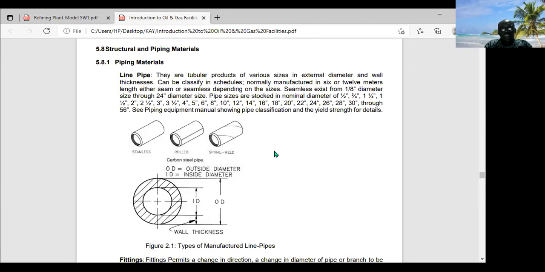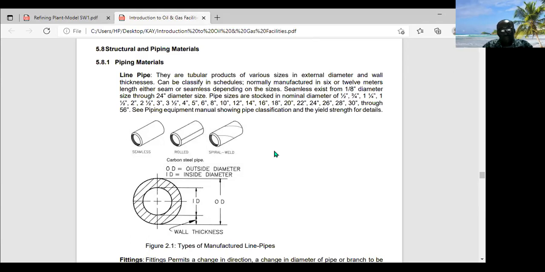When they ask you which line you are referring to, they are actually referring to the size of pipe. Pipes come in sizes 2-inch, 3-inch, 4-inch, 6-inch, 8-inch, 30-inch, 56-inch. So when you hear the word line, it's describing the pipe size through which something is going to flow, or maybe it's already flowing.